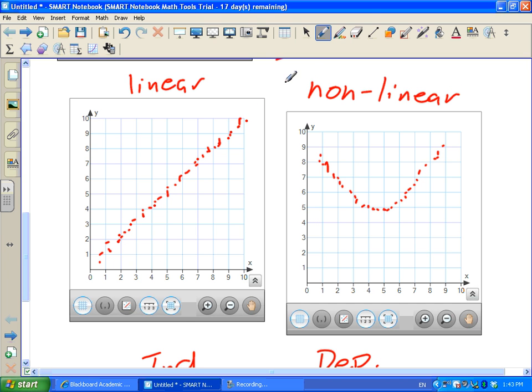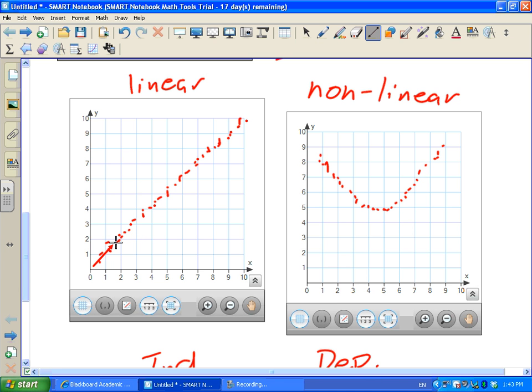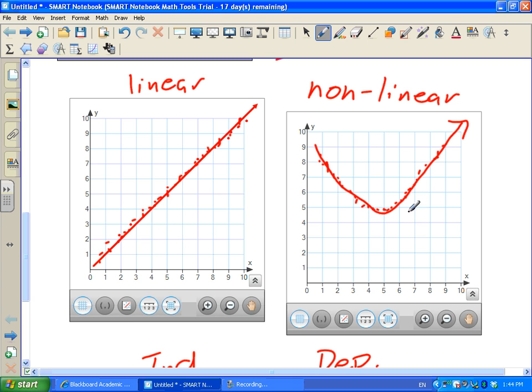Now, when we go to put a line or a curve of best fit, what do you think would work better in our first graph? A line of best fit or a curve of best fit? Miguel? A line. So if we were to draw a line of best fit, it probably looks something like that. That would represent our data. Could I put a line of best fit in our nonlinear? No. All right, we're going to try a curve. So we're going to be using a curve of best fit. All right, so there's our curve of best fit that represents this data. So as long as it's not a straight line, what is it going to be called?